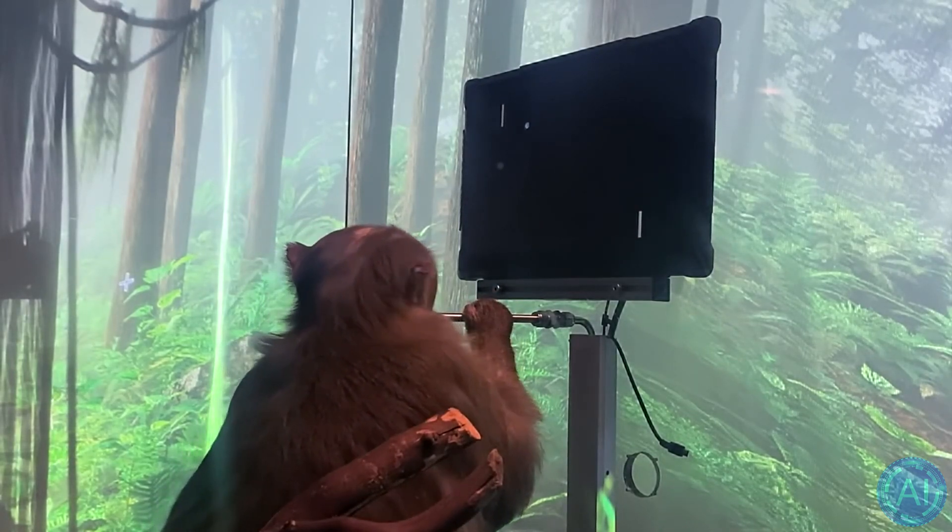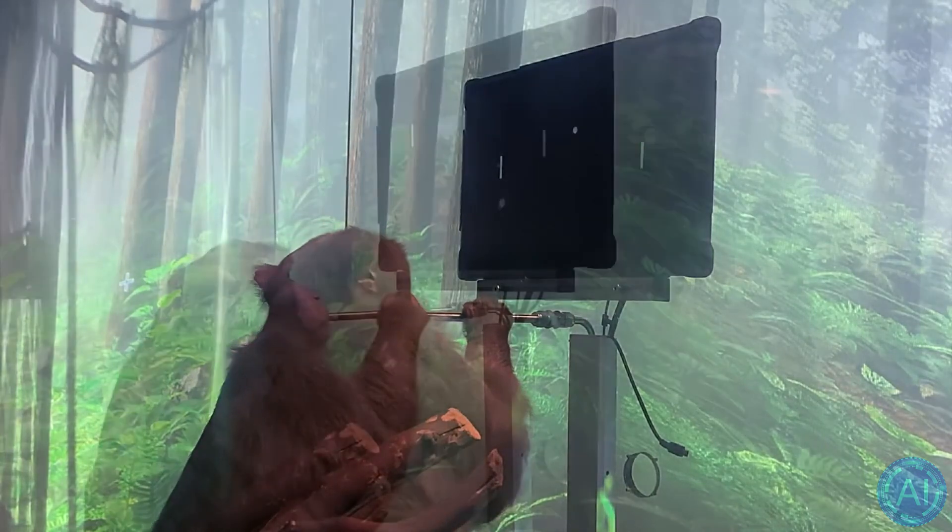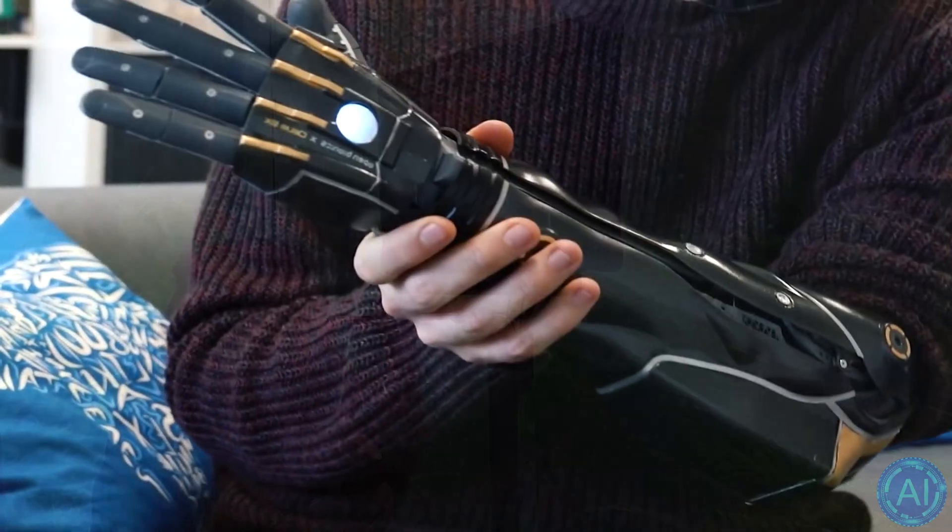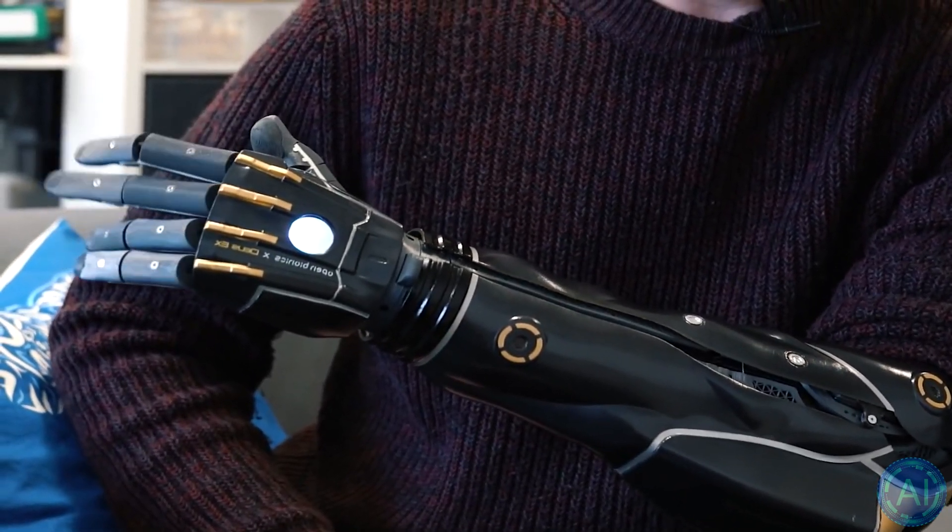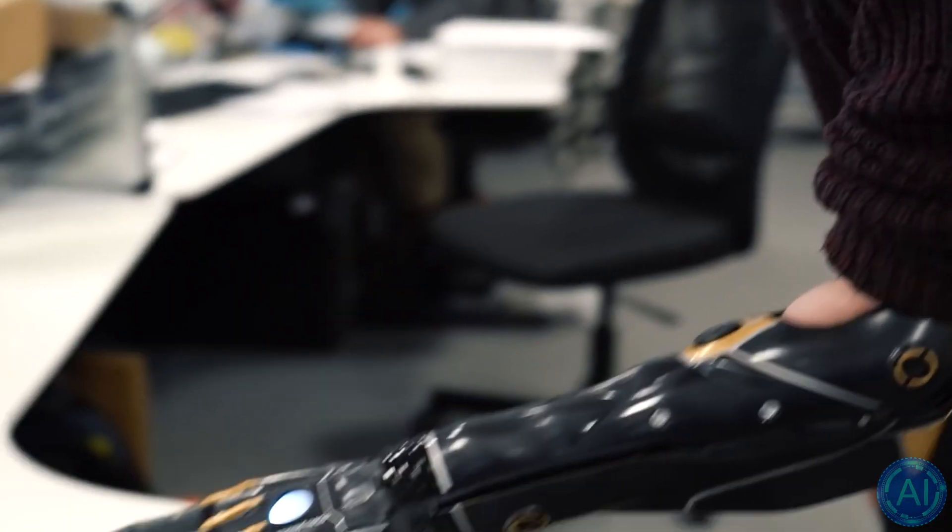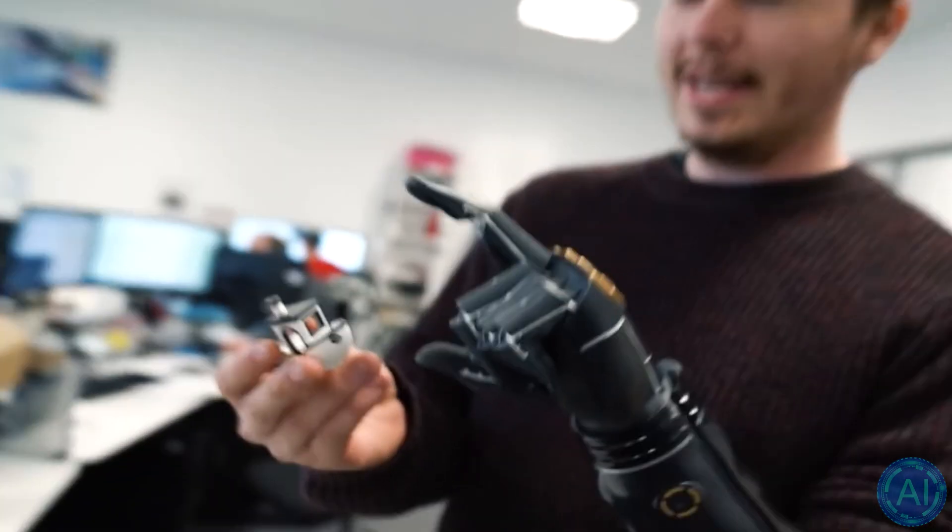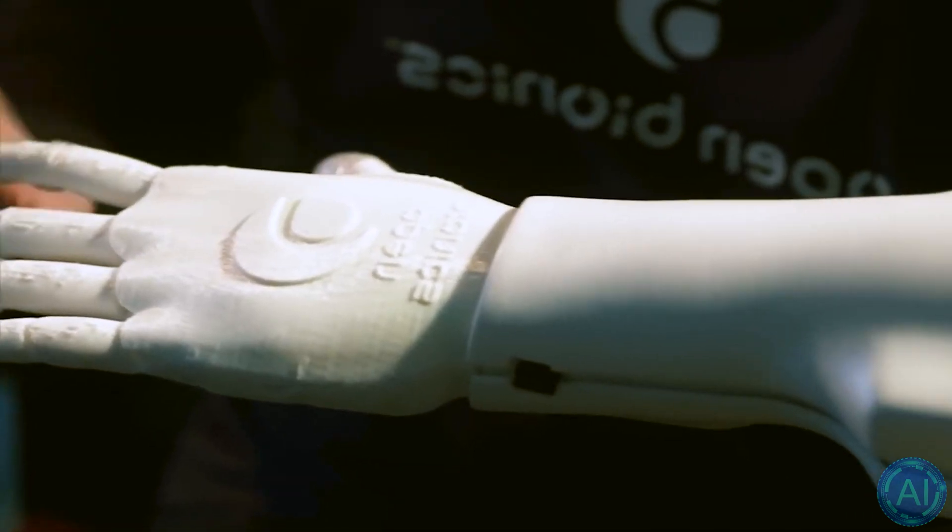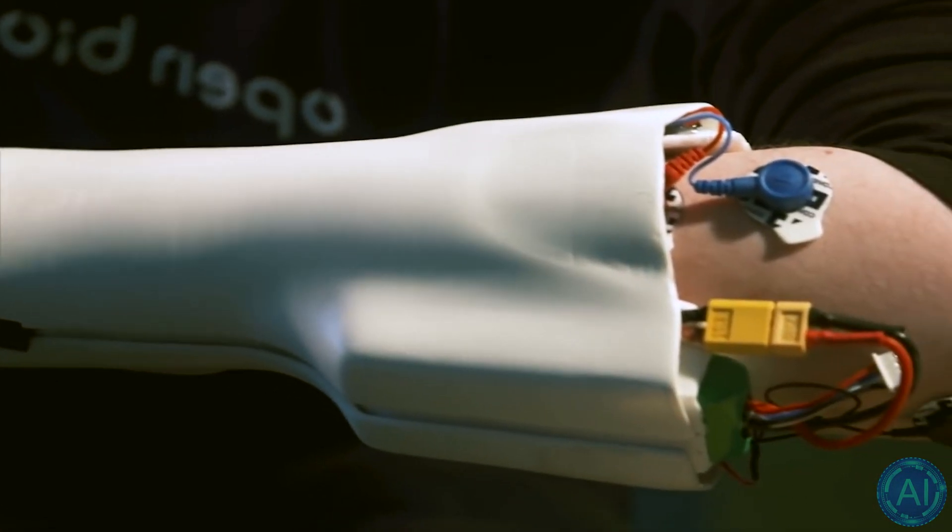The more difficult aspect is connecting the brain to other sections of the nervous system. Rather than controlling a cursor with decoded signals, the signals here control another brain area or a bodily component. Electrical stimulators, for example, can be added to prosthetic hands to convey pressure, temperature, and other sensations by zapping residual nerves. These impulses are then sent to the brain, which decodes them and sends commands back through a different network of nerves to regulate how the hand moves.